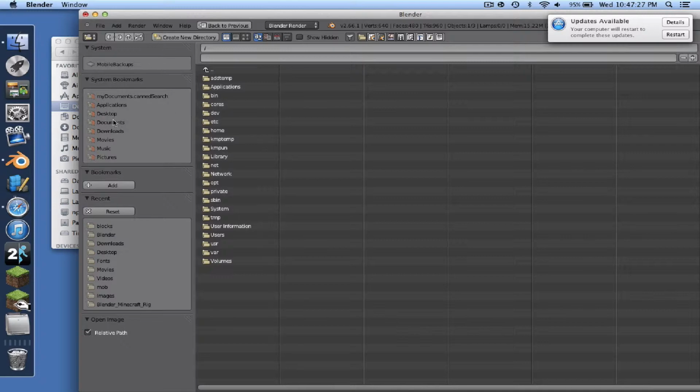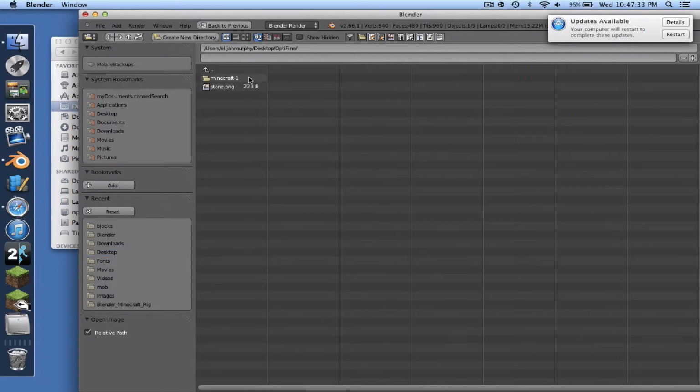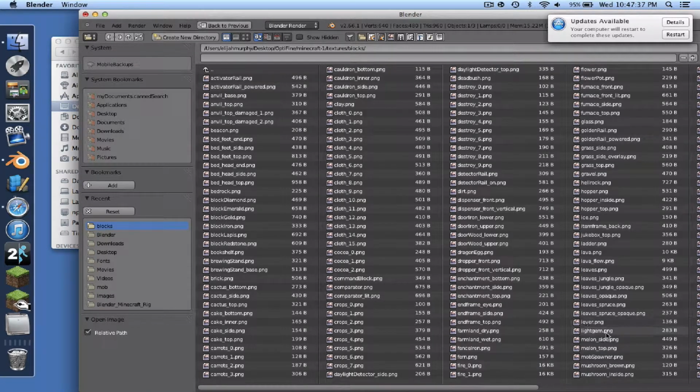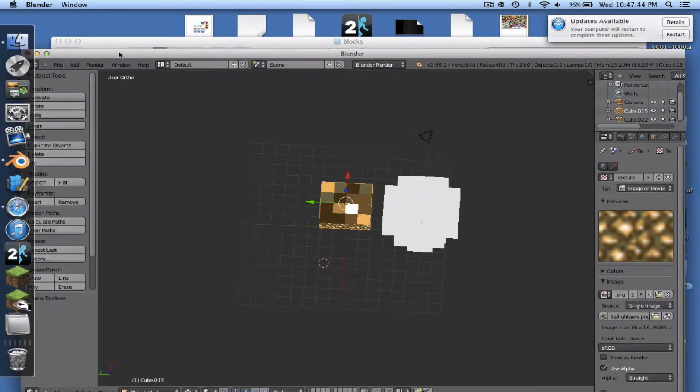So, I'm going to go exactly back to where I went. I'm sorry if I'm being ridiculously boring. I'm going to go back to textures and hit the exact same one I already did. So that'll actually set this as the texture. And I actually have figured out a few settings.